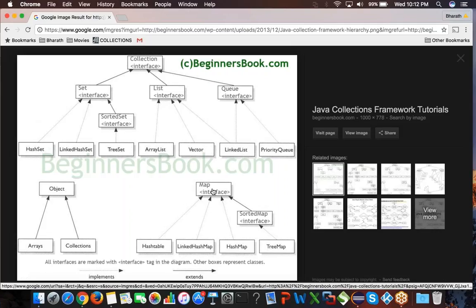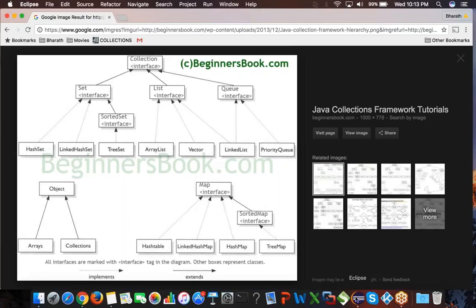A map is a key value pair. You have to give the key. Key is like first name. What is his first name? The name of the person. What is his last name? The name of the person. What is his age? You can have 21. So like that, key and a value you will have. For each key, you will have a value. So that is a map. The list is a set of values. We will see how we can do that using Eclipse.